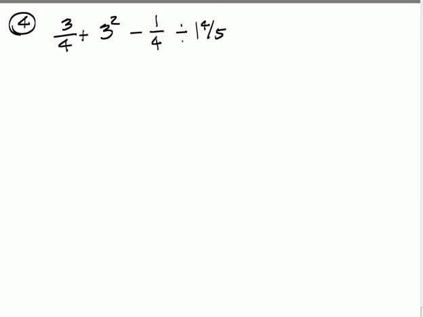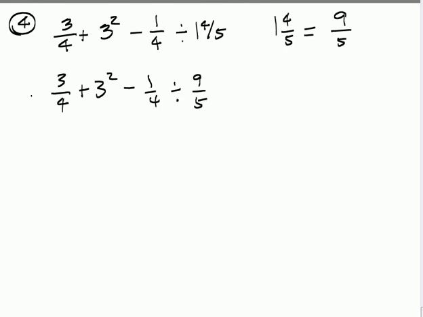Okay, we've got 3 minutes. Let's try it. Okay, one thing I notice, see this right down here, 1 4/5? Well, everything has to be a fraction if we're going to be adding, subtracting, multiplying, or dividing. It's just much easier. You have to have it for multiplication and division. And since that's what we've got, do you remember how to change that to a so-called improper fraction? The denominator stays the same, and to get the numerator, it's the 5 times 1 plus 4. We would get 9/5. So far we've got 3/4 plus 3 squared minus 1/4 divided by 9/5.